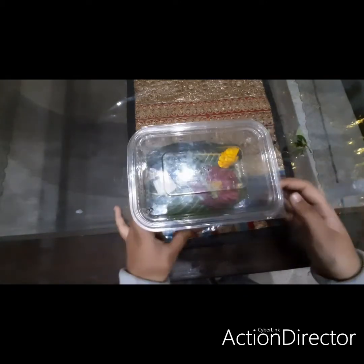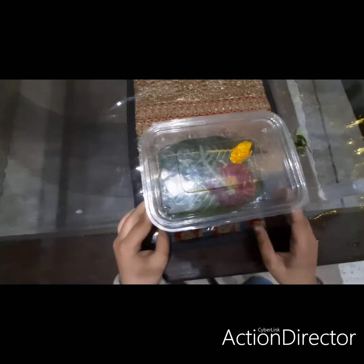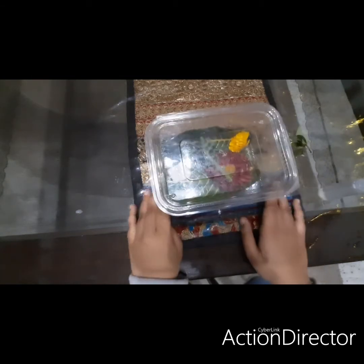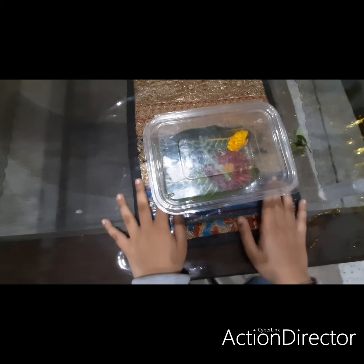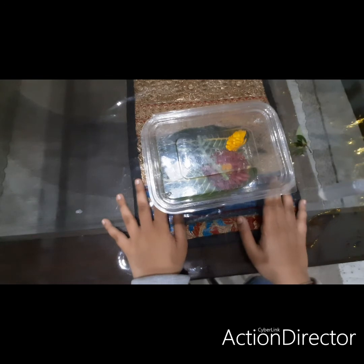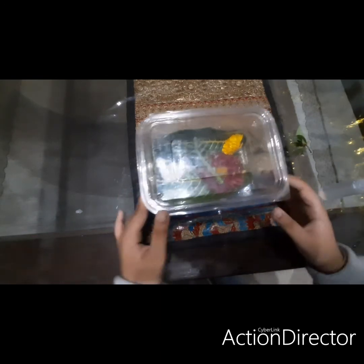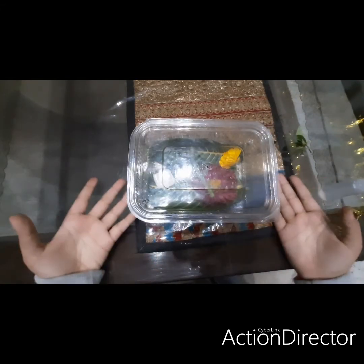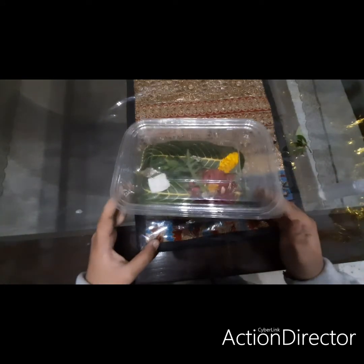Also, a ladybug's lifespan is 2 years, and they are very active in this season. It is January going on right now. From February to May, June, they're up to May, March, something like that, they're very active. So you can find them in this season anywhere in your garden, in your park, and many places.